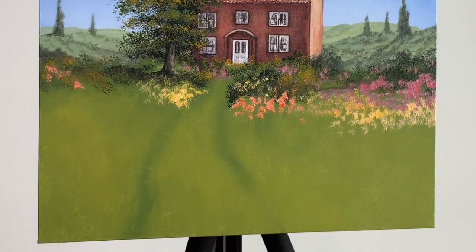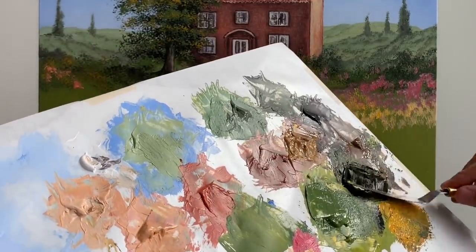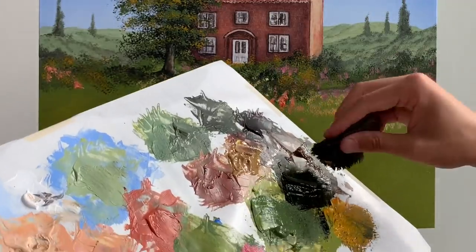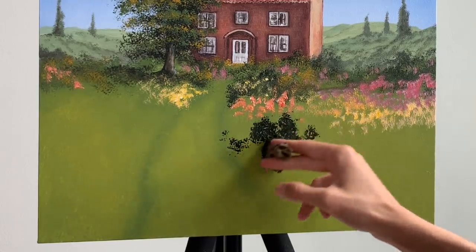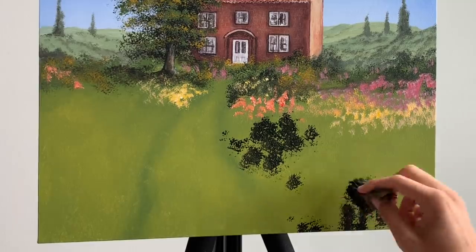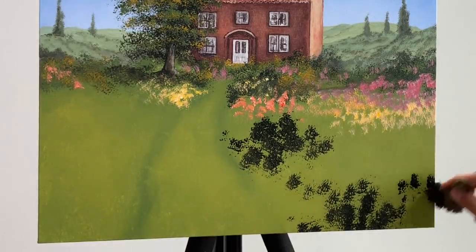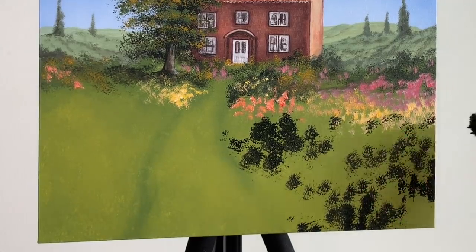Okay, so let's go ahead and add, I'm going to add a little more black and I'm going to mix it in with this green, part of this green. Okay, like that. And use the sponge again. And I'm gonna quickly add in the details. So I'm gonna add some bushes here. Okay, and then maybe some in here. This is where it gets darker and more colorful, but I need shadows to start off with. Okay, like this. That's good.